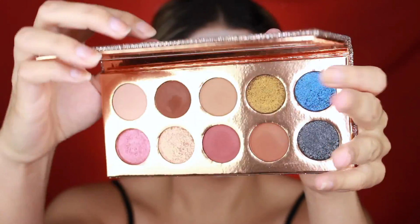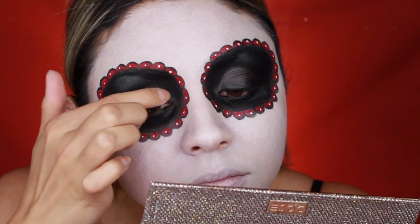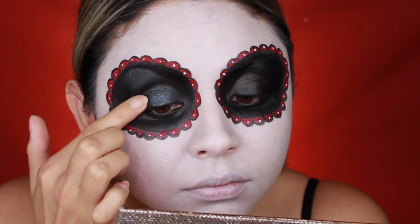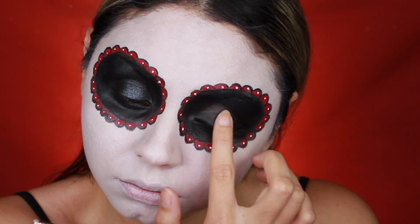For this look, I had to use the shadow Game Over from the Desi X Katie Dose of Colors collection. I just love this shadow. It's so sparkly and black. You don't have to do this step. I just wanted to do this because I wanted to use this shadow really bad.